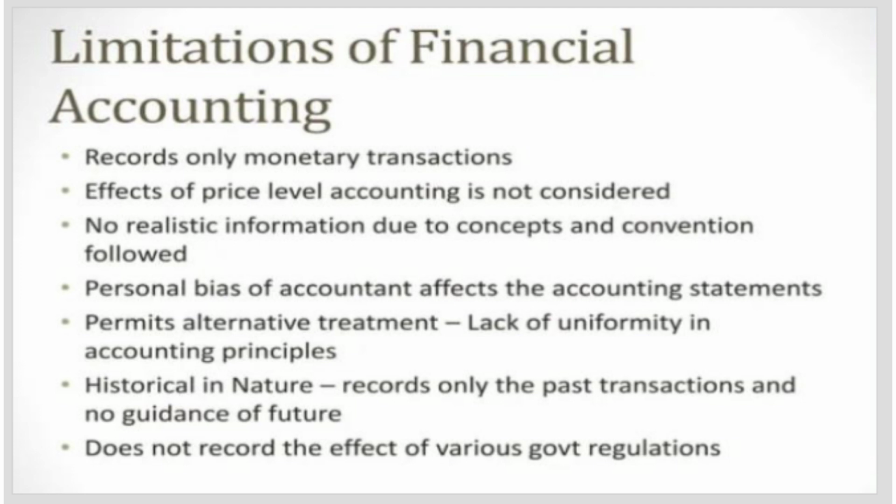Limitations of financial accounting. Records only monetary transactions. Effects of price level changes are not considered. No realistic information due to concepts and conventions followed. Personal bias of the accountant affects the accounting statements. Permits alternative treatment, lack of uniformity in accounting principles. Historical in nature, records only past transactions and gives no guidance for the future. Does not record the effect of various government regulations.